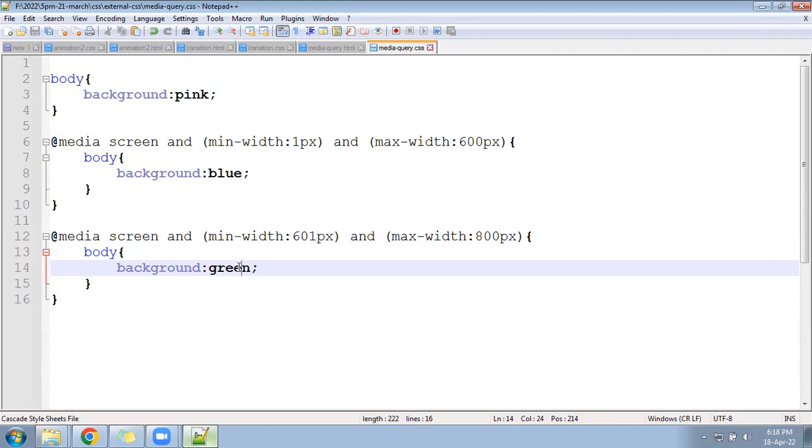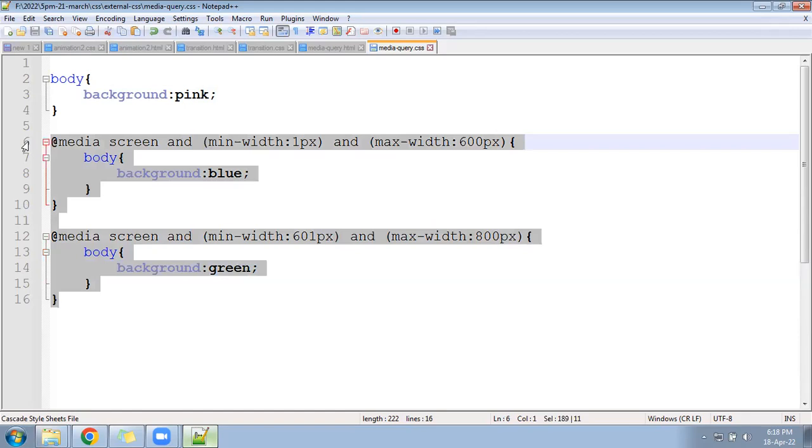So we'll come to the CSS, not CSS, HTML is pending, CSS is ready.